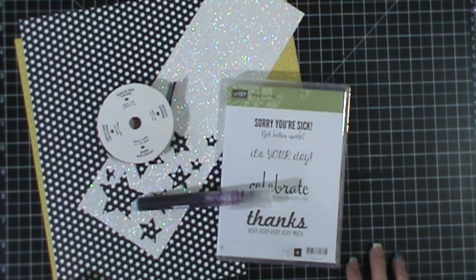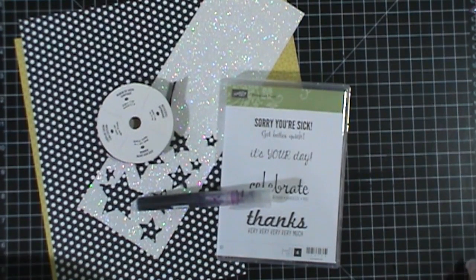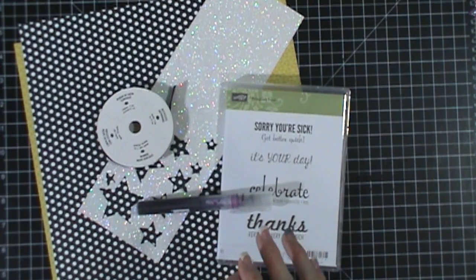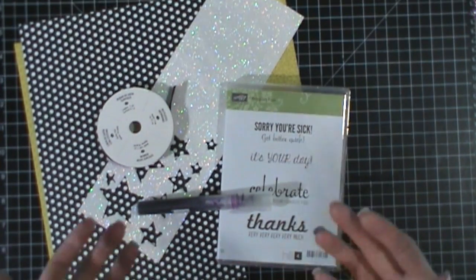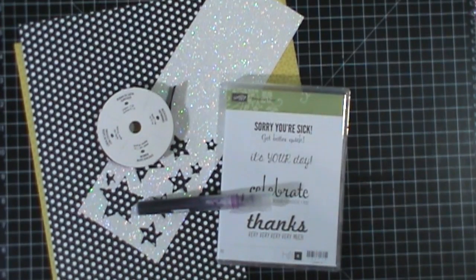This is where I share with you guys the newest sketch or challenge from the Creative Challenge blog. I'm a part of the design team, and I'm always very excited to do these projects. It just makes it so much easier for me to follow a sketch or a color combination because it takes like 90% of the work out of creating. I just get to follow along.